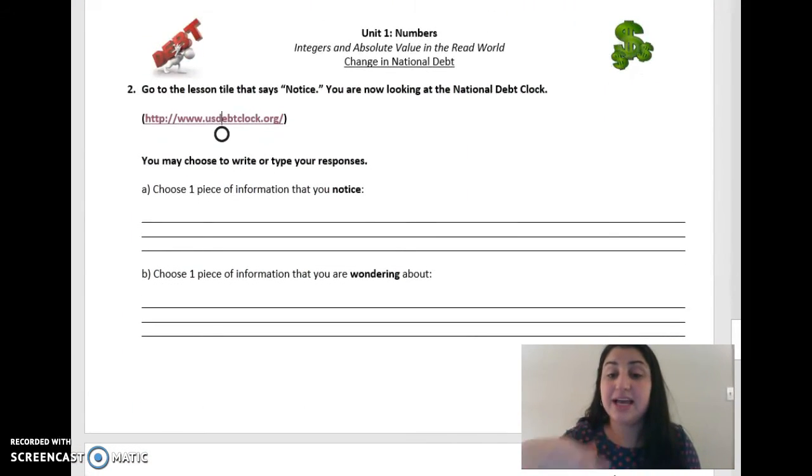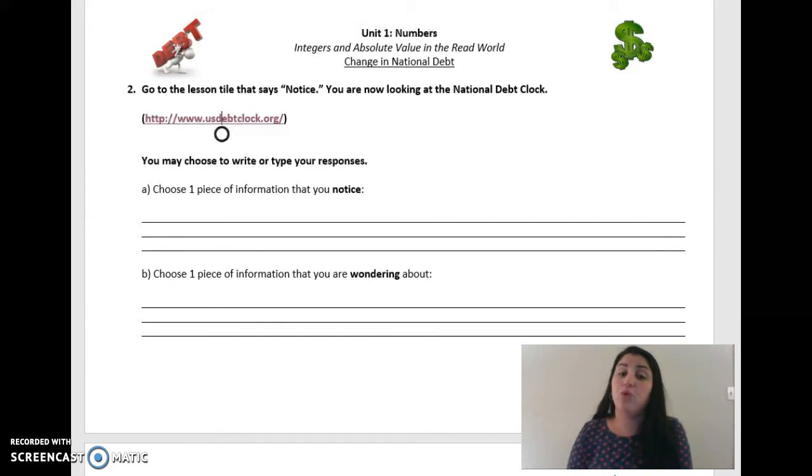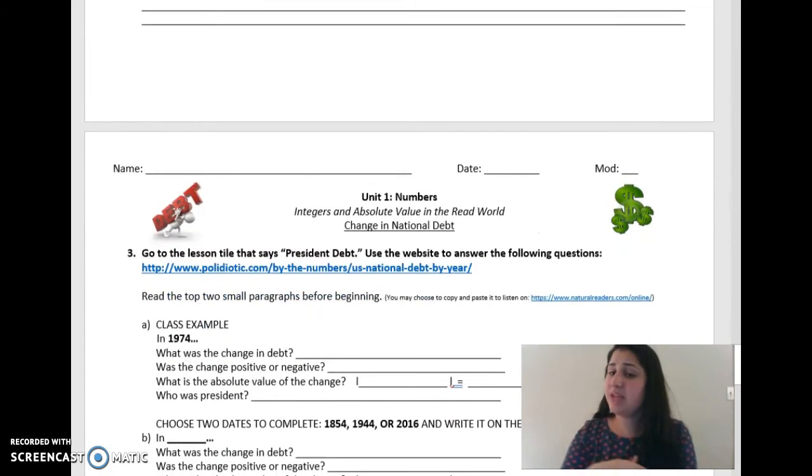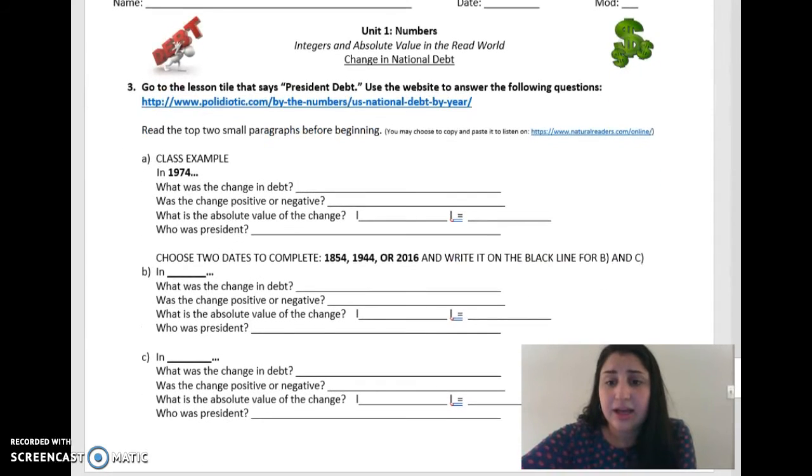They can do this through technology. They will write or type or draw or show a diagram of one piece of information that they noticed and one piece of information that they are wondering about. And all of these documents they can submit online. They can also record their voice and submit that online as well, through their student device, making videos just like I am, or they could use Screencast-O-Matic if they would like to, because it's offered free online.